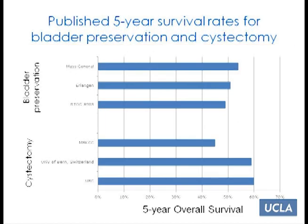Surgeons, when they present their data and compare it to bladder preservation, will present such data as I just presented. Here I'm looking at good data that reports 5-year survival rates with bladder preservation. I'll use bladder preservation synonymously with chemo-radiation: preserving the bladder, treating with chemotherapy and radiation, versus surgery. You have data from Mass General, Erlangen in Germany, and RTOG, a mostly US-led trial, using chemo and radiation, and their survival is about 50%.